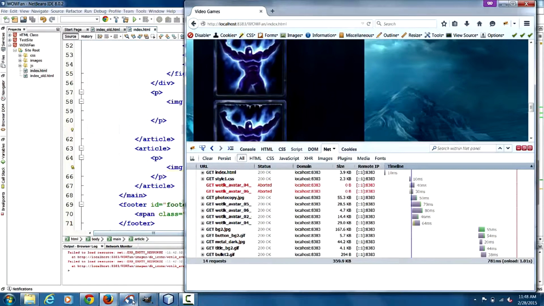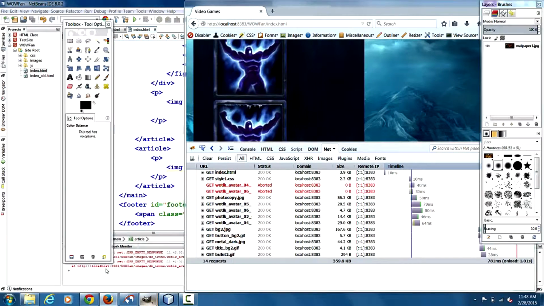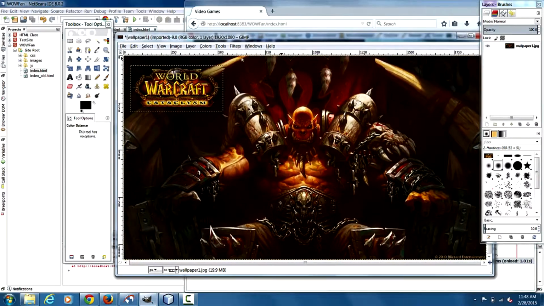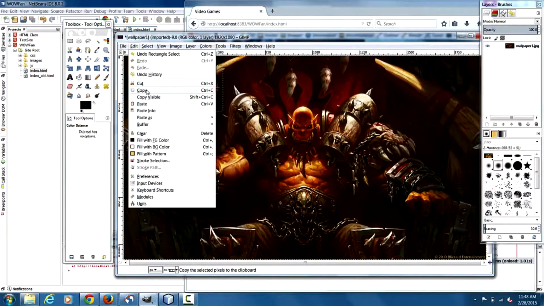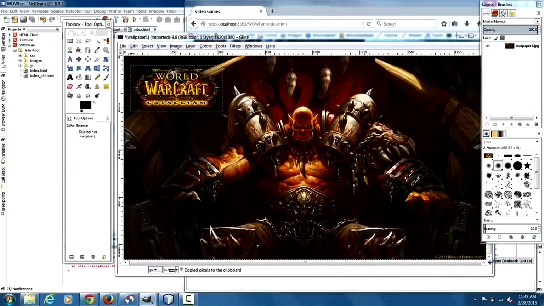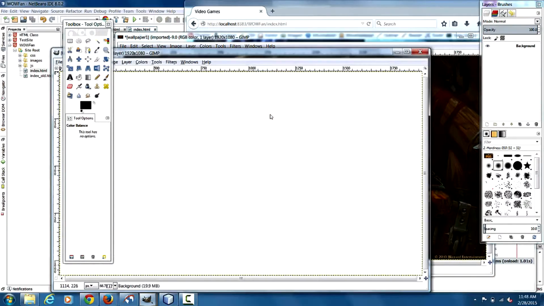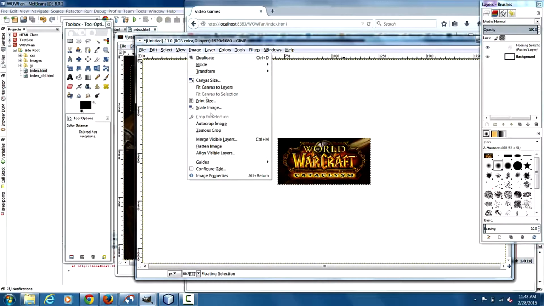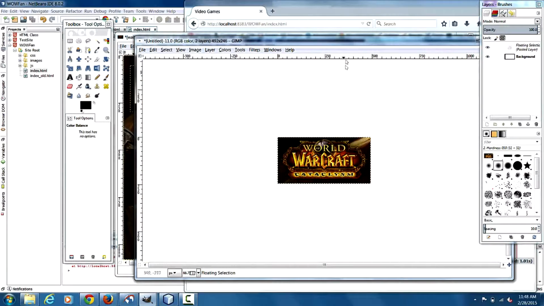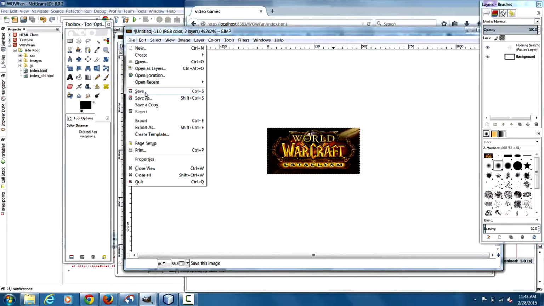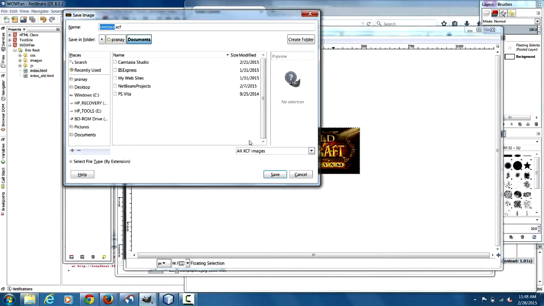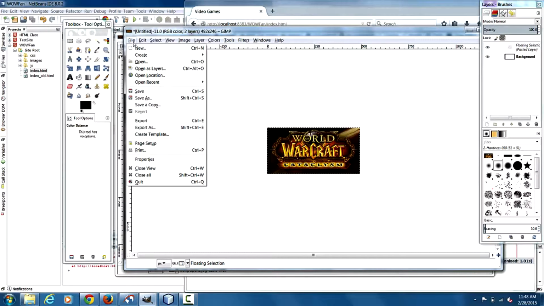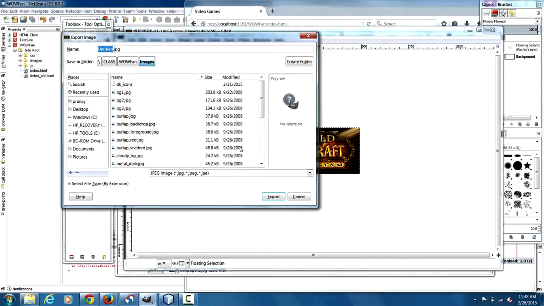Now going back to GIMP, let's say I still have this highlighted, so I'm going to copy that again, create another image, and here we're going to go to Image, Auto Crop. Let's see the file size change to this, and this time I'm just going to save it as is. Export. JPEG.